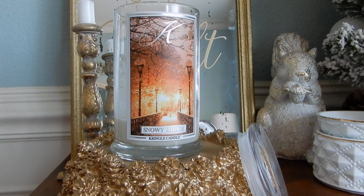The 50% off sales happened at least a couple times this holiday season, and those were some great deals. I know that I picked up a number of candles in my last haul, which was another 50% off. I picked up some candles to be able to start burning during the new year here. So I've got some new stuff from Kringle as well. But yeah, the sales were definitely plentiful. And with a lot of these sales, you can also combine the different affiliate codes as well, which is awesome.